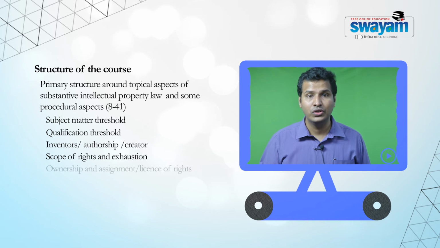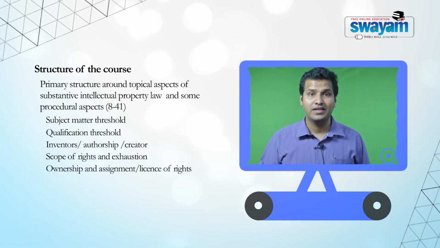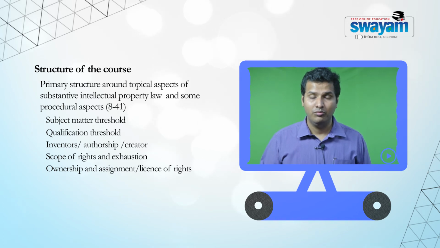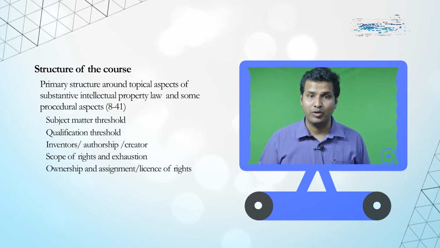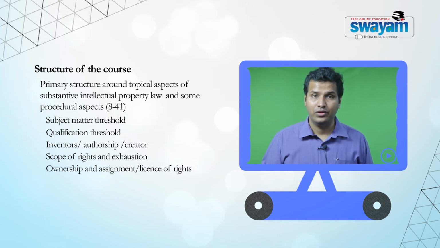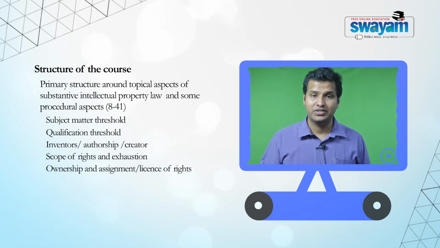We will also discuss ownership aspects and assignments aspects or licensing aspects of intellectual property rights, because as I mentioned, one of the core rights that are granted to intellectual property owners or property owners generally is the right to alienate your property. So, how ownership is then used in terms of assignment and licensing must be studied under this module.